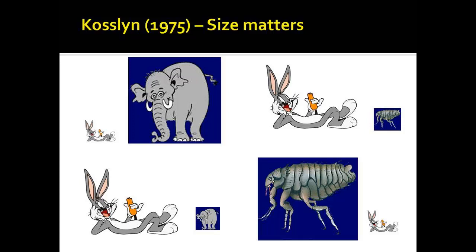For example, if you ask participants to imagine a giant rabbit next to a tiny elephant, they will need less time to verify the sentence that yes, the rabbit has ears, than if you ask them to imagine a gigantic flea next to a small rabbit. So the flea will be very prominent in all of its details, but in order to find out whether the rabbit does indeed have ears, the test subjects will still need to first mentally enlarge the image, their own representation of the rabbit, and that simply takes time.